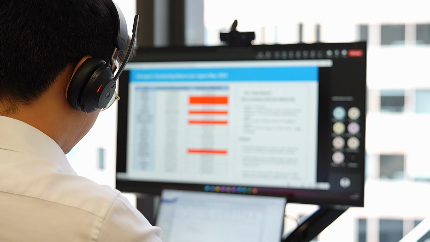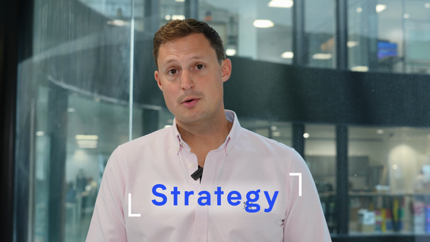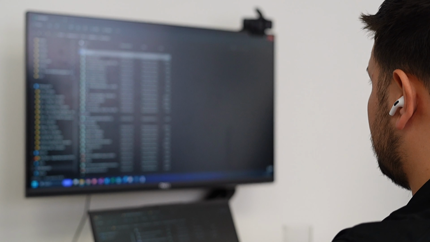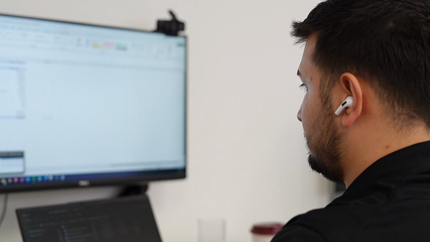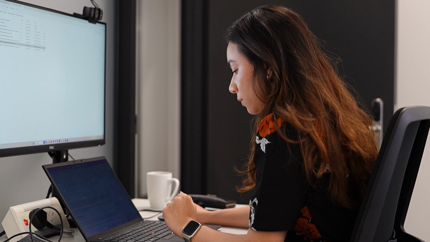We collate all those requirements into what we call a business requirements document, a BRD, which allows us to have a central point of reference for all of your business requirements. The next phase is to develop the strategy. This is to build a set of options that could deliver against your requirements. Importantly, they're fully costed options with budgets, benefits, limitations against each of them. We then present those back to you and take your feedback to get to a short list of options and ultimately our recommendation of what you should proceed with.